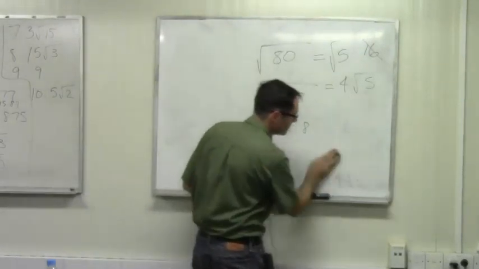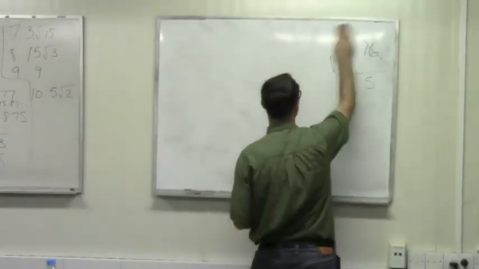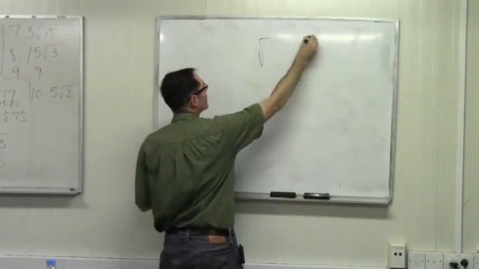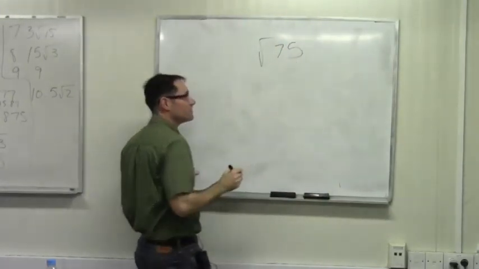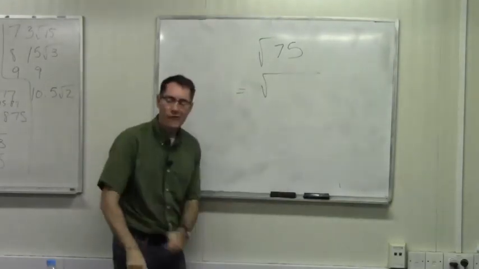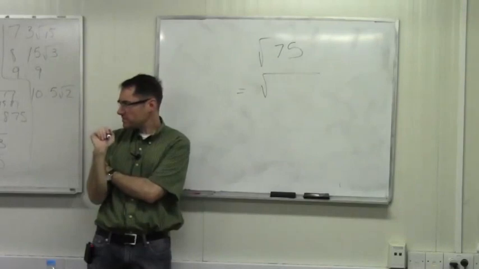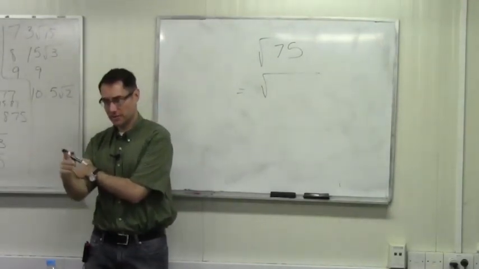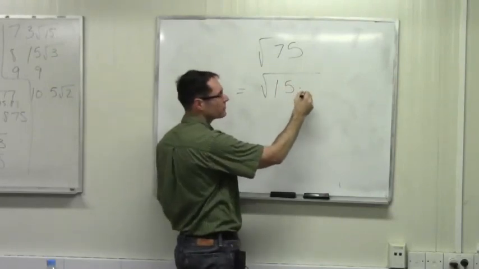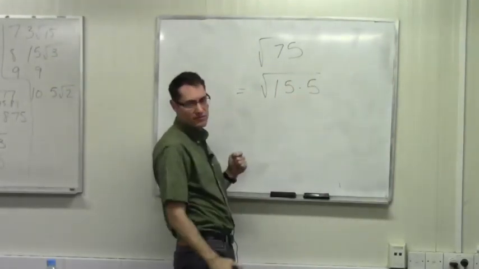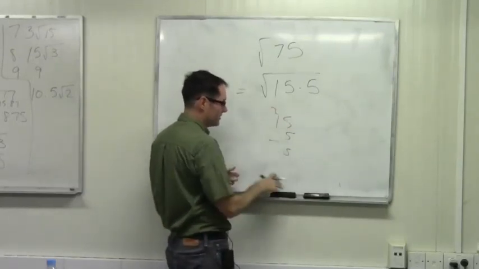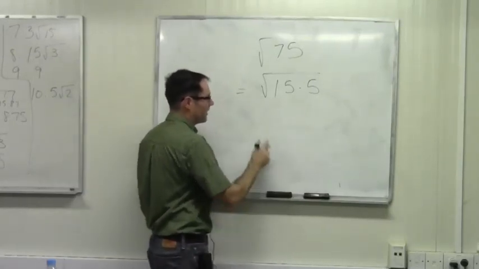Sure. What goes into 75? 5 times 15. Square root of 75. That equals, we could do 15. 25 is probably a better choice, but let's go down your route and see. What'd you say? 15 times 5? Is that true? 15 times 5 is 75? Yeah, it is. OK.